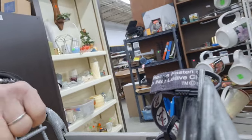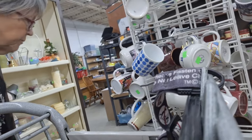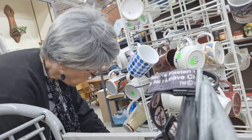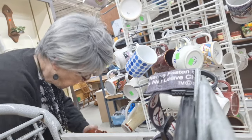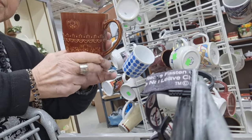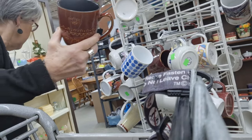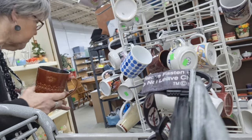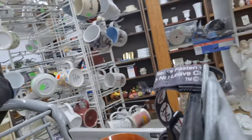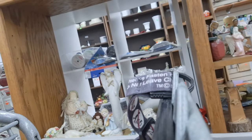There are lots of things on lots of shelves. That's a pretty red coffee cup. There's the coffee cups — I'm going to be looking for a coffee cup. I like this one. It kind of reminds me of dishes that my grandma might have had. I don't think it's old or anything — I just think it's a reproduction of a pattern that might have been around at that time.